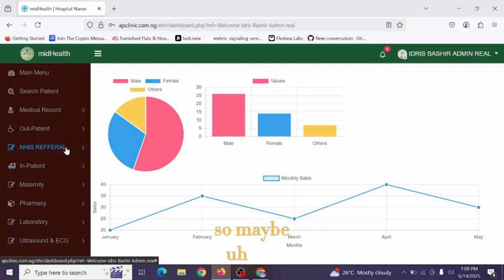So maybe the first line of action of a patient, when a patient comes to a hospital, the first thing that he needs to do is to go to the medical records. That's the first point that the patient usually goes. So when he goes to the medical records, they will capture his details. They will take his full name, address, phone number, and everything. And once they took that, they will write it down and process it to the nurses. So that's exactly what we did here.